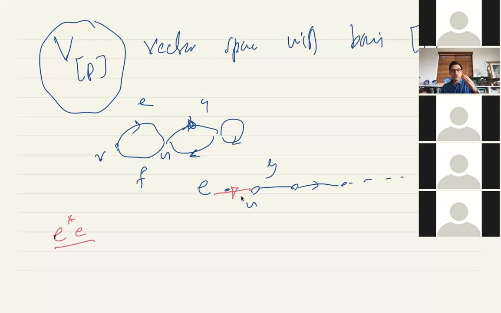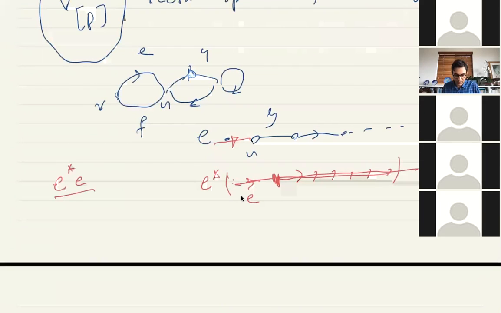Now you are dealing with elements of this type. Anywhere you see E star, just cancel E if it's possible. So if your path starts with E, as it does here, and you want to do E star with this path, well, here you have E, you just cancel it and you get another path, which is again tail equivalent to that one. So I took care of the case that it starts with E star and E. How about the other one? Imagine now another example, your path looks like this, starts from V. Your path starts with V and E, and then you continue.